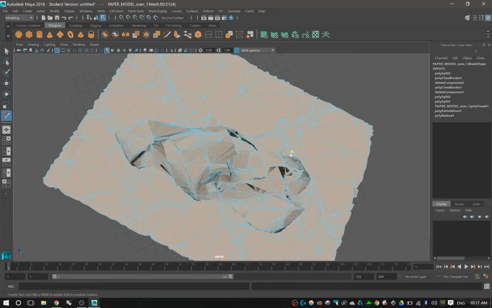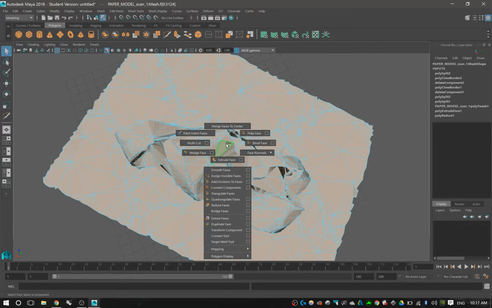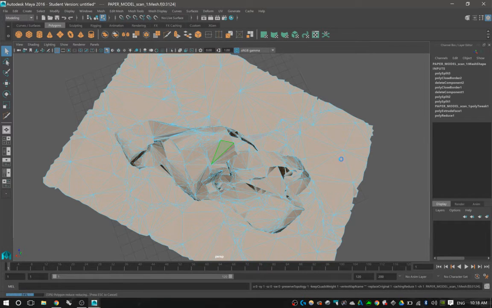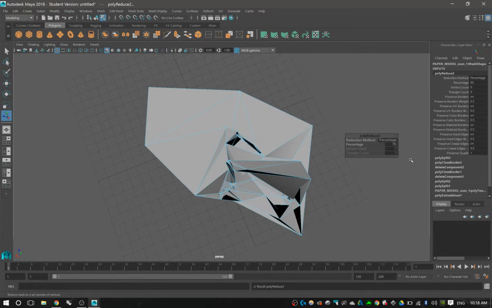So in face selection, grab the whole thing, and let's get out of multi-cut. At least the way I've accessed it here, and there are always multiple ways to access everything, is shift right click, and then you come down to reduce faces. You can open your little menu, or if you just click it, you'll get this little guy.